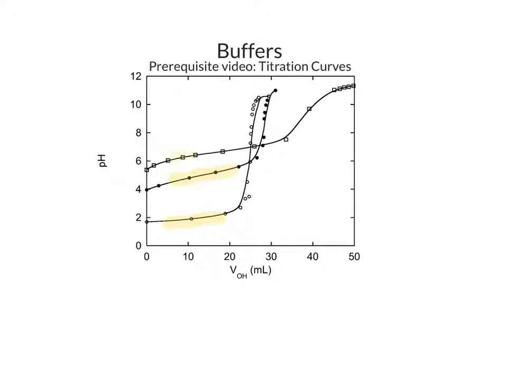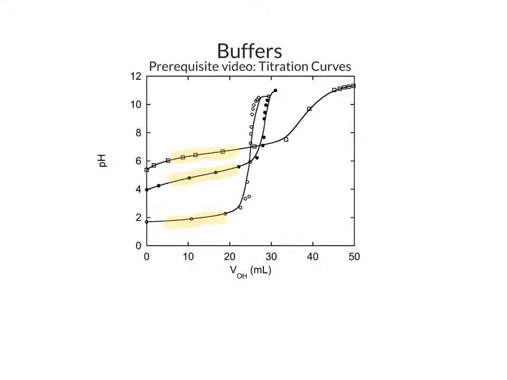So in this first curve, we can see that the pH remains around 2 pH units for quite a large range of strong base added into the solution. And for this one, the pH stays close to about 5 pH units for a similarly large range of OH minus concentrations that we've added. And then this one stays very close to 6 pH units for a similarly large range of OH minus concentrations.